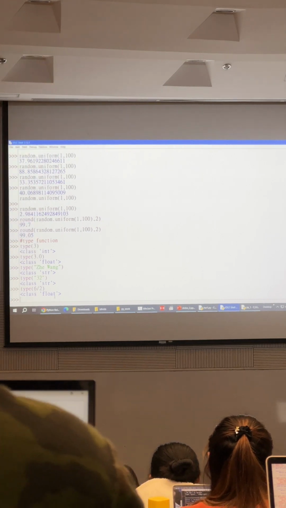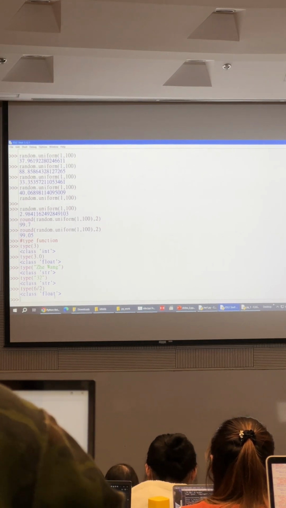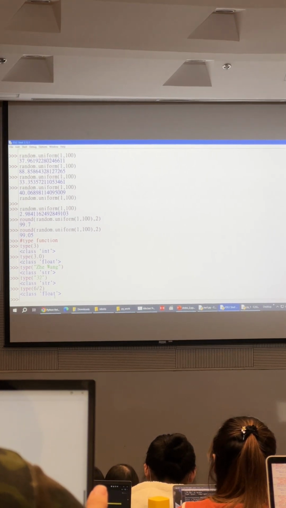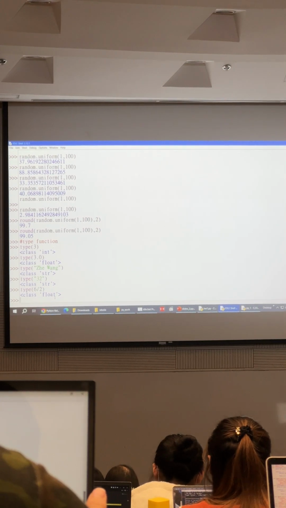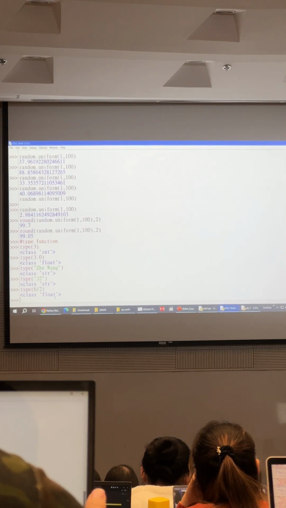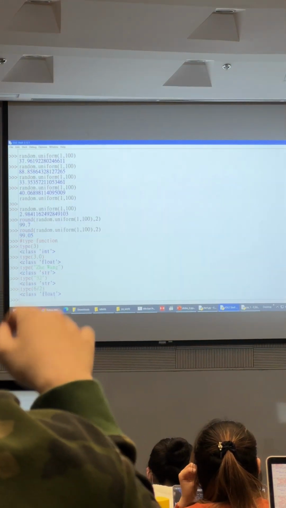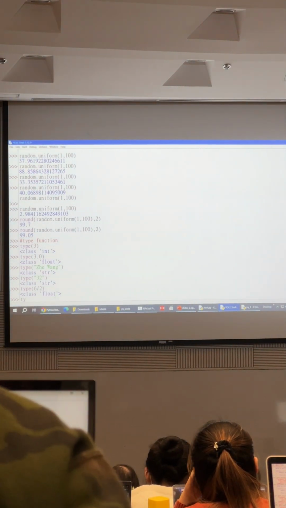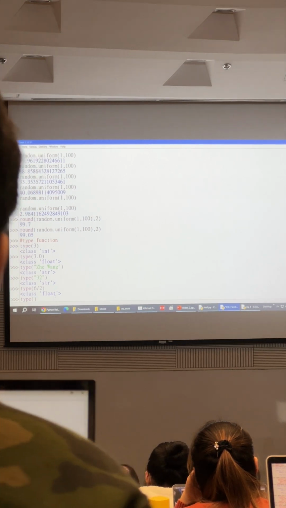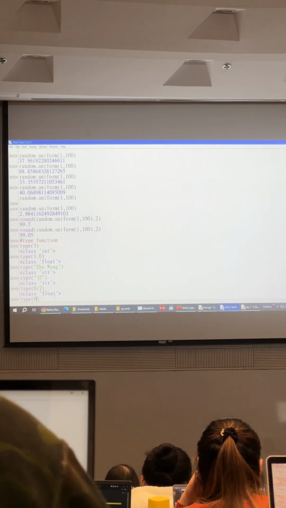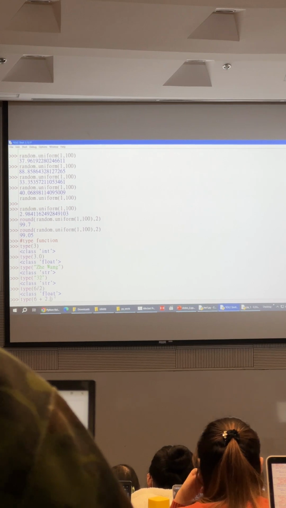Okay, and another rule is that the result of any other arithmetic operation is a float as long as at least one of the numbers is a float. So what does this mean? We can see here, 6 plus 2.0.